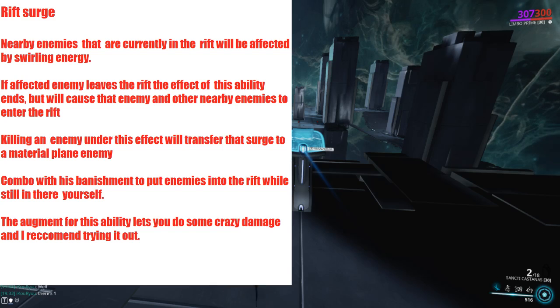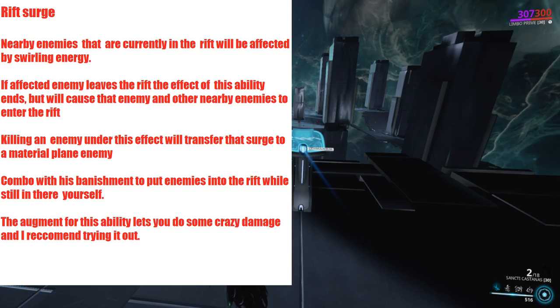See, this is the big thing, guys. This is the big thing people don't realize about this ability, and I also didn't realize this for a long time. If you use his 3 on an enemy already in the rift, and you banish that guy, so you basically would push him out of the rift, because that's what Banish does when you target someone in the rift already, it will make him immediately re-enter the rift, and it basically will just let you stay safe in the rift and pull more guys in there with you. And if you have your 2 up, they're frozen, so it's really good. And then, like I mentioned, the augment for this ability is really strong.